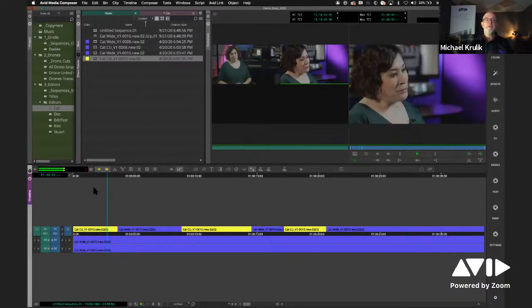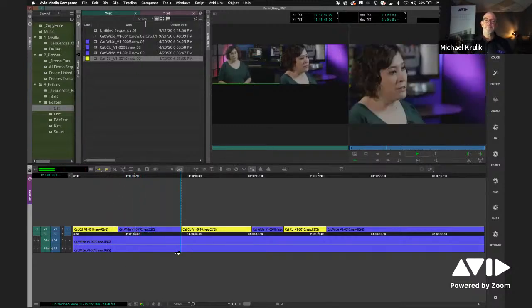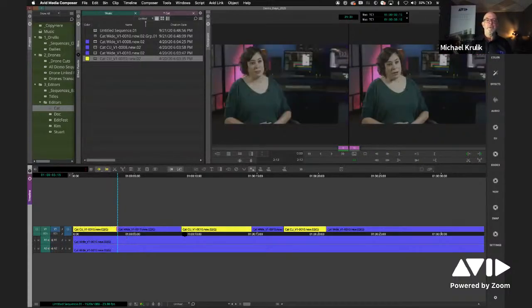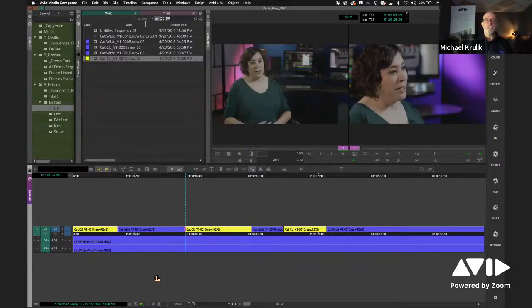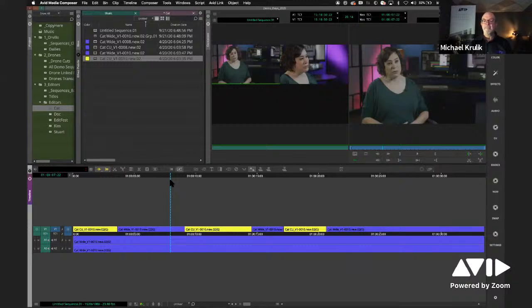We can go in, we can lasso those, we're in trim mode, we can slide those back and forth to make any editorial changes. Quick, easy. Again, 9-way split. Again, you're cutting live just with the keypad.